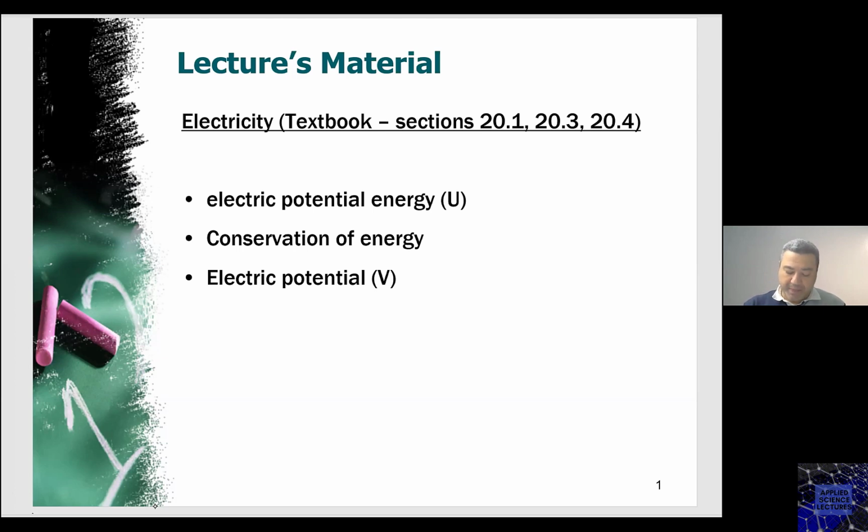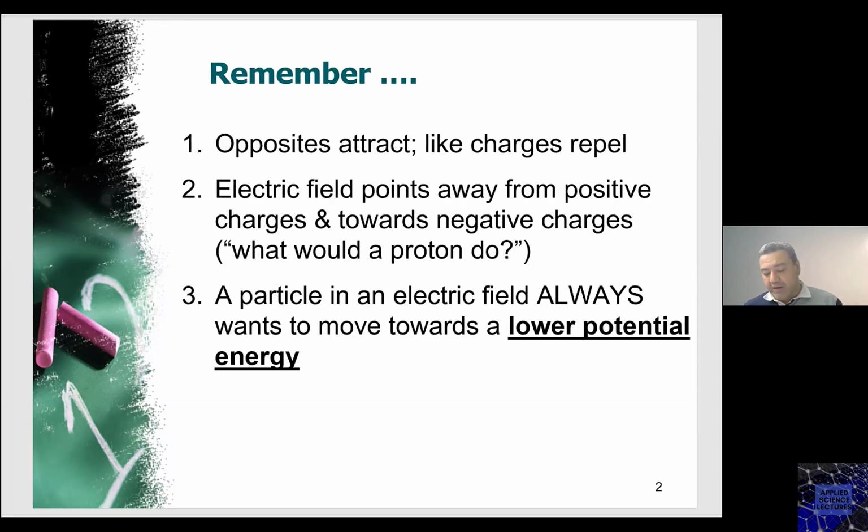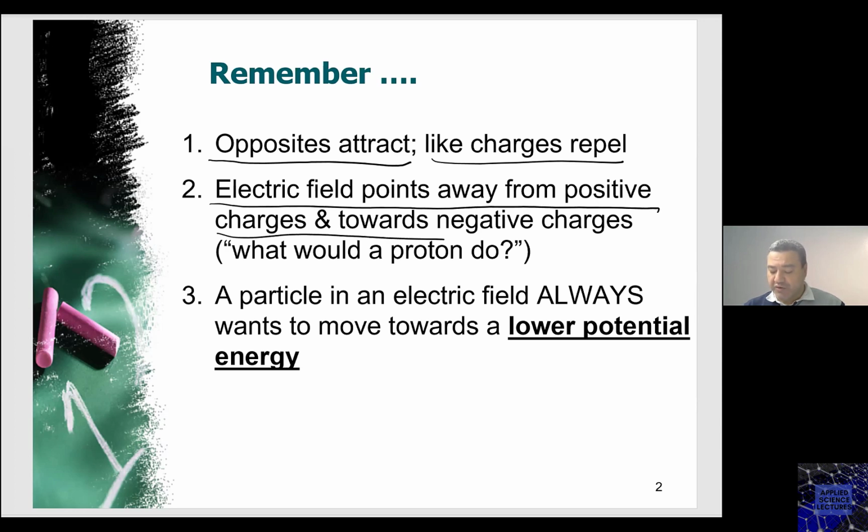So we'll start first with refreshing our memory about the relationship between the charges. We know that opposite charges attract, like charges repel, and also the electric field points away from positive charges toward negative charges. And at the same time, if the charge that exists in the electric field is positive, then the direction of the electric field agrees with the direction of the electric force.